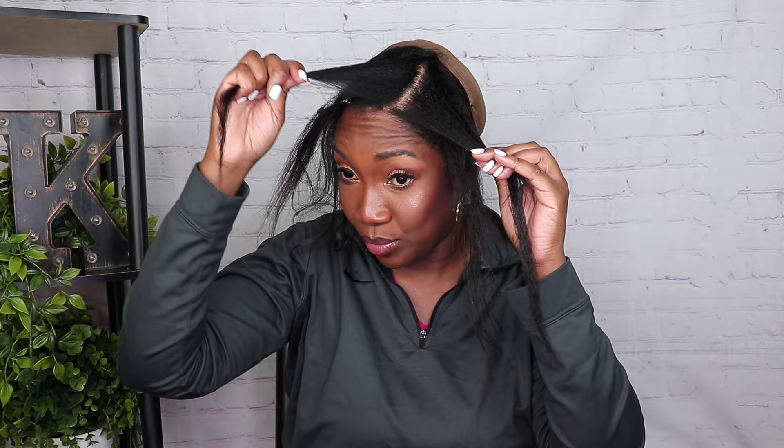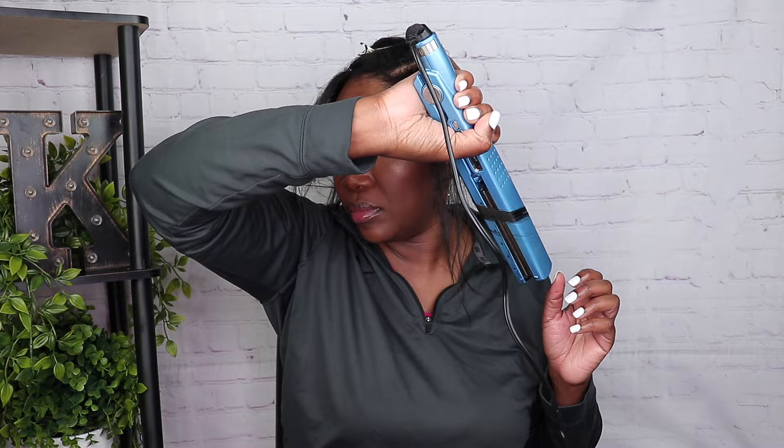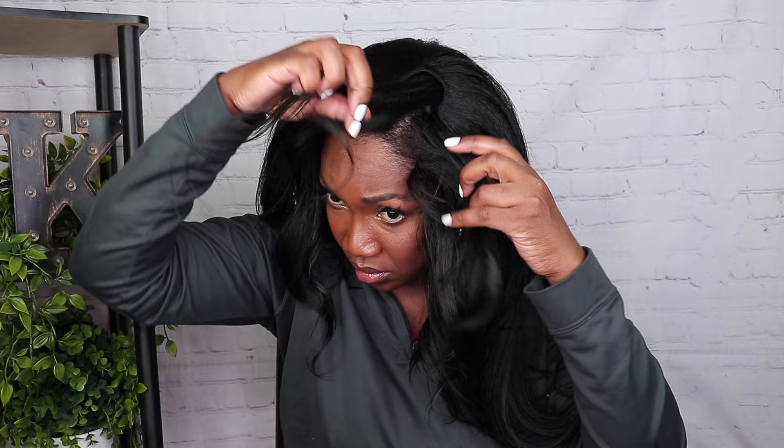Now for the side part, I'm using the hair I had pinned off to the side. I found it was a little easier to curl the leave-out hair before putting on the wig. After curling and prepping the hair, I put the u-part on. I did finish that off camera. I must say this cap is really big — if you have a big head it's definitely going to fit, but the u-part is really long so it can be a little bulky on the side.